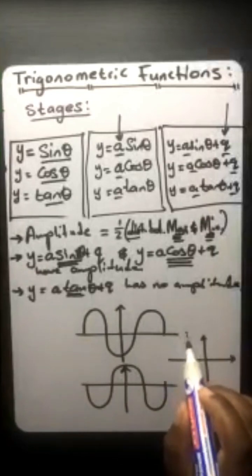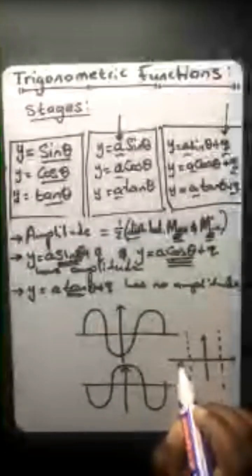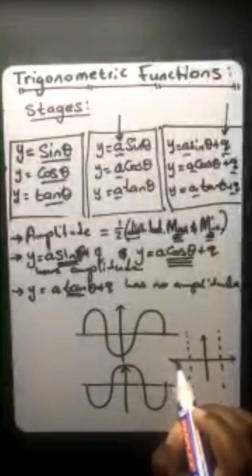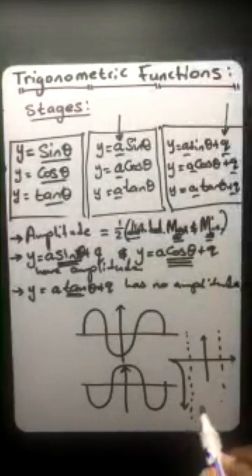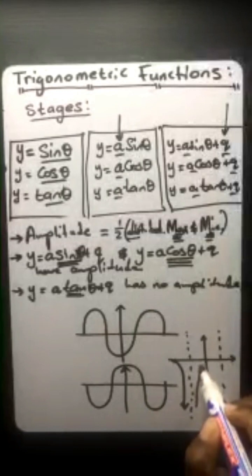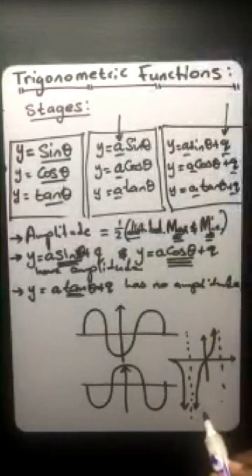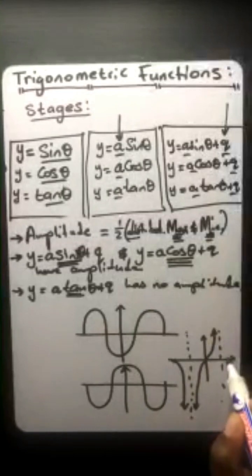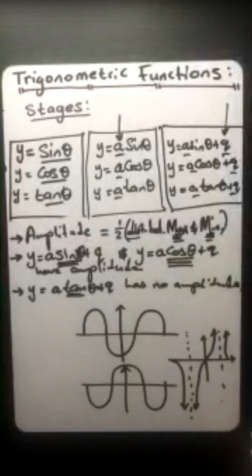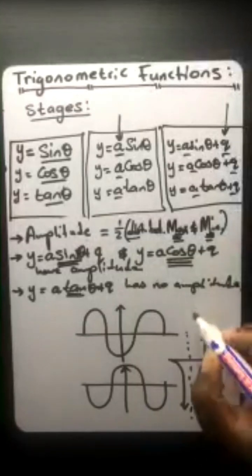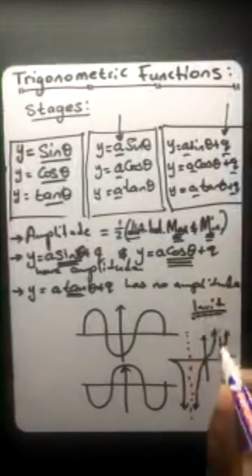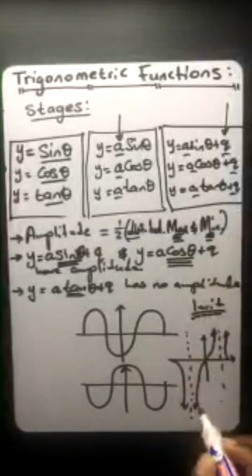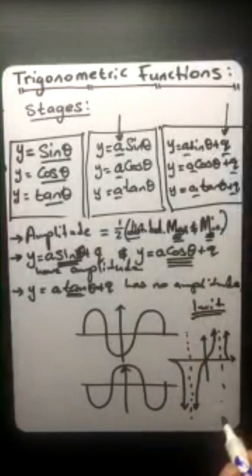You are going to have what we call the asymptotes there, and you will notice that the function does that, and you have an arrow there which says up to infinity, and then maybe you have that up to infinity, and that up to infinity. So can you hear what I'm saying? Up to infinity, meaning there is no maximum value, there is no minimum value. That is why it does not have amplitude.